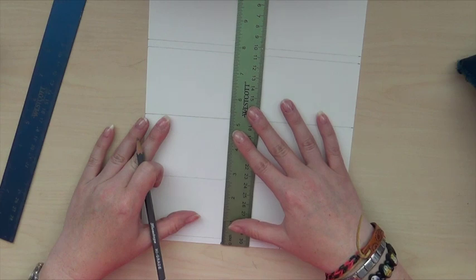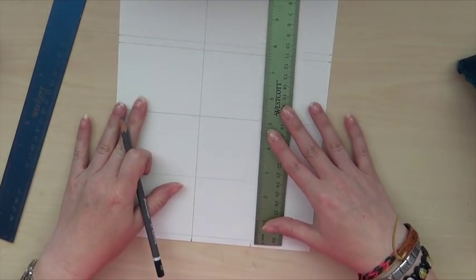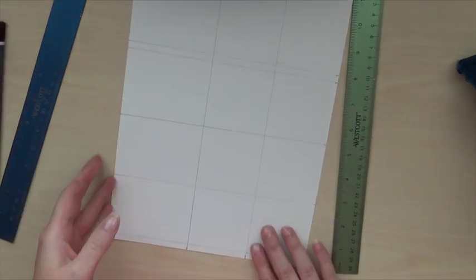And you could cut it first and score it after if you're more comfortable with that. I'm okay with drawing all my lines now. Okay.